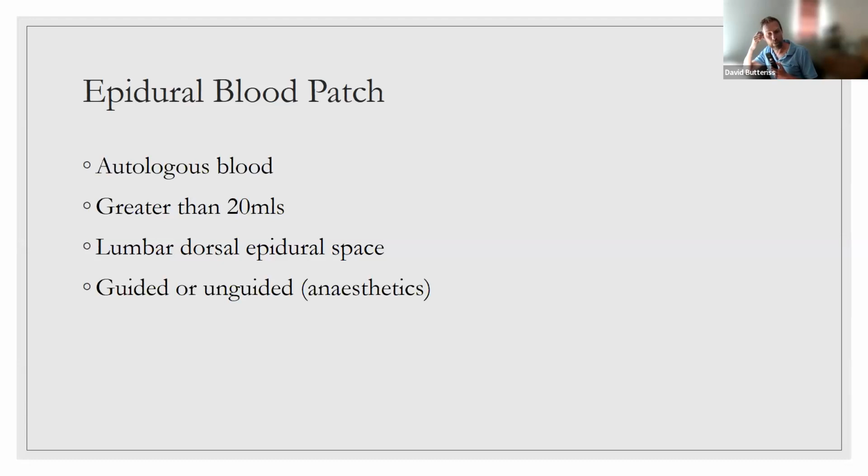And we find that when we've looked at our data in our center, it's fairly useful. It seems to help patients get significant relief in about 50% of cases. So it's still worth doing despite all the other tests and therapies that are now available, as well as being potentially a decent treatment. It's also quite a good diagnostic test potentially if there's clinical or radiological concern that we're barking up the wrong tree. Because if you replace a lot of volume by doing an epidural blood patch, it can displace CSF into a more appropriate location and relieve symptoms. So if you get a good clinical response to an epidural blood patch, even if transient, that can be another suggestion that patients genuinely have got an SIH syndrome.